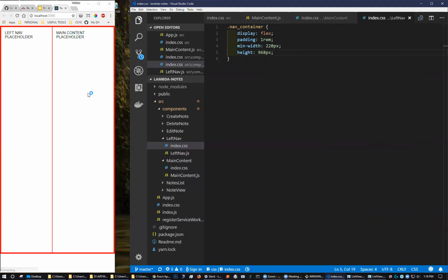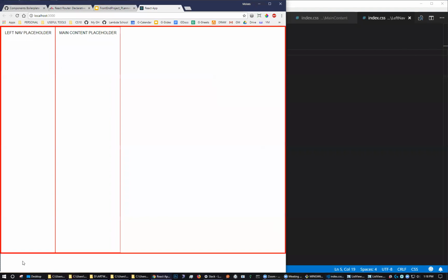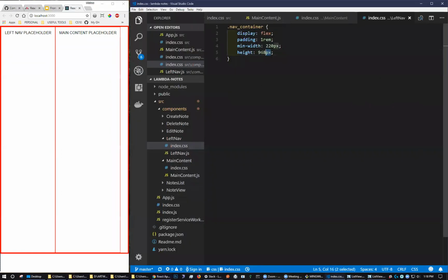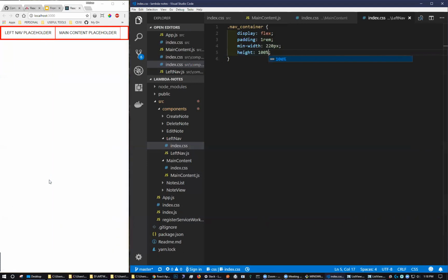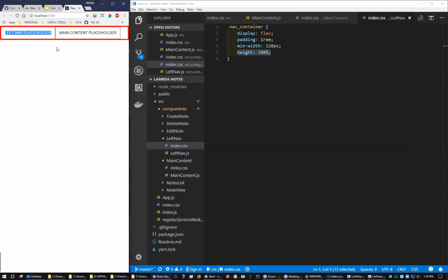But this is not pretty, because what if I have a really tall screen like mine right now? It's 1200. Well, guess what? Now I have the bottom of the screen blank, and I really don't like that. I want it to go all the way to infinity. So another way to try is 100%, but 100% of what? When we try 100%, it doesn't go all the way down. Wait a second, 100% doesn't work, because 100% is concerned about whatever the elements are inside, so as big as the elements inside.